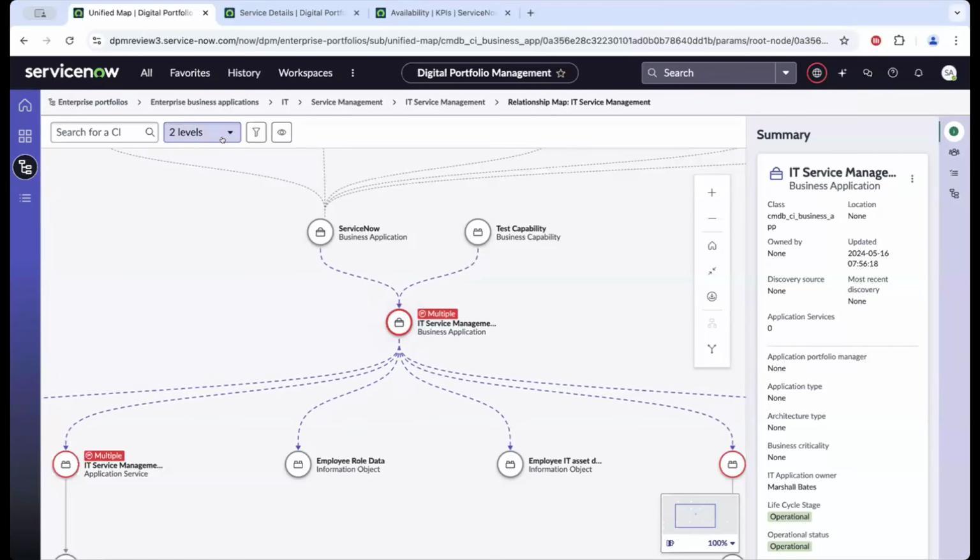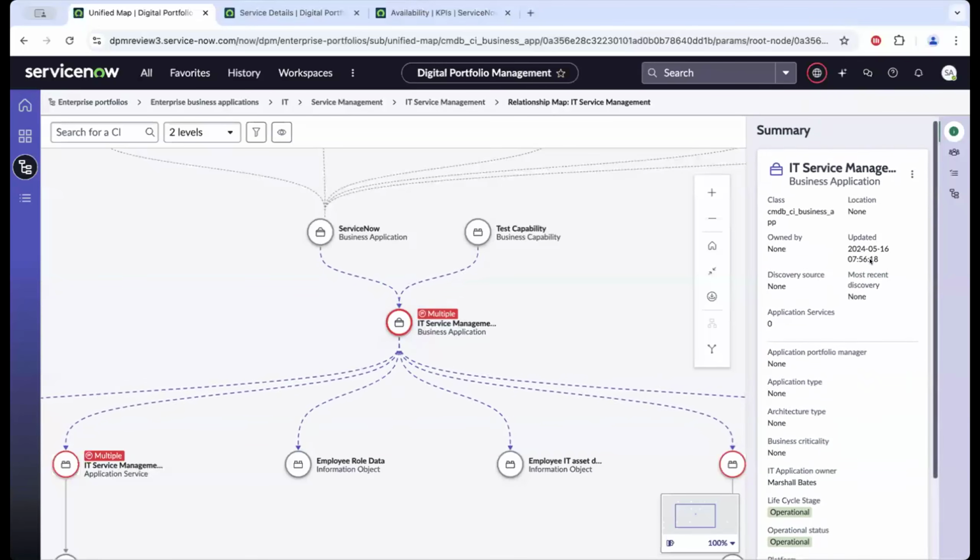And when you dig into a particular CI, the first thing you're able to see is the summary, which basically gives you all the information for the particular selected CI.